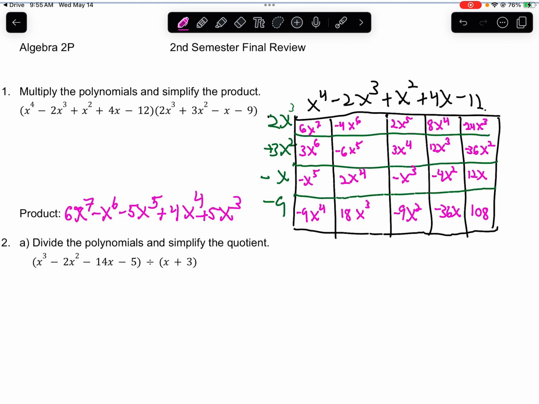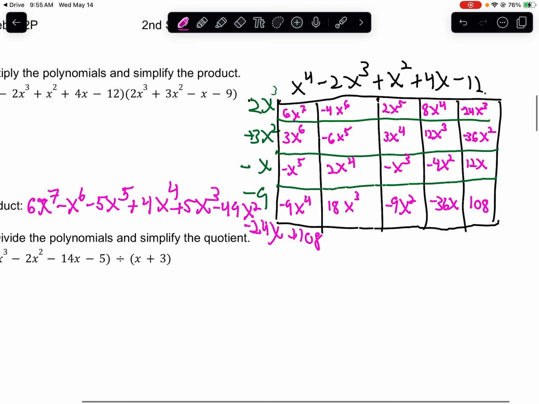And then we go to x squareds, which are these. So we have negative 9 plus a negative 4 is negative 13, minus 36. So negative 13 minus 36 is negative 49, if I'm not mistaken. And that's x squared. And then, just like before, here's the x's. 12 plus a negative 36 is negative 24. So I'll just have to write here, minus 24x, and then the 108 just comes along for the ride. And there you go. Kind of a long process, but you see this box makes it so much easier.